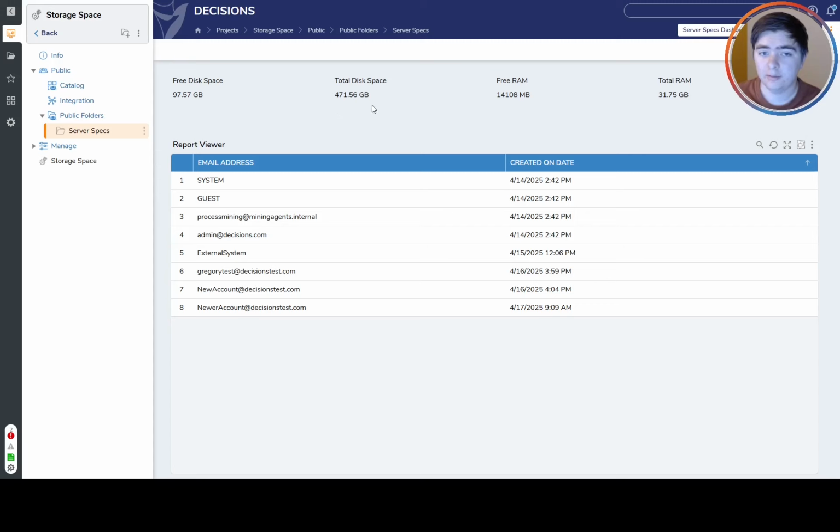You can also send out these specs in a scheduled job. You could set up a scheduled job so that someone gets monthly or weekly reports about the server usage over time. You could also configure some logic to check if the free disk space or free RAM is below a certain threshold and only send out reports or emails when they are below a certain set threshold, and then notify the correct people, such as your IT ops team or whoever else is managing that, to perform appropriate maintenance or to keep an eye on the server.